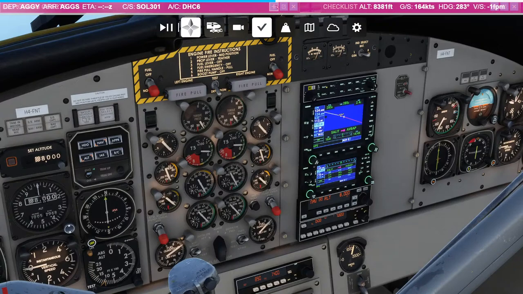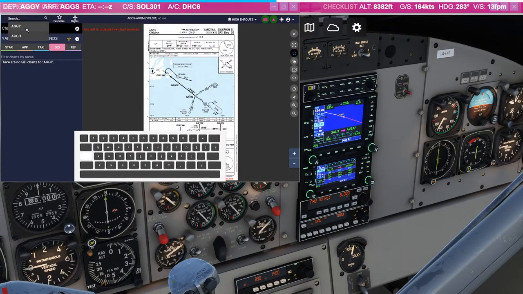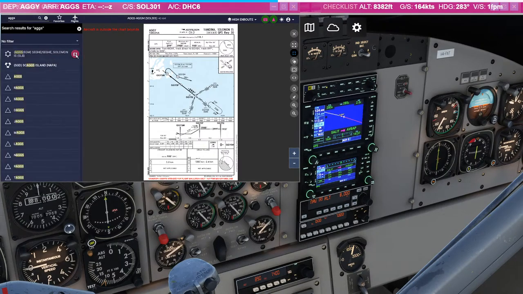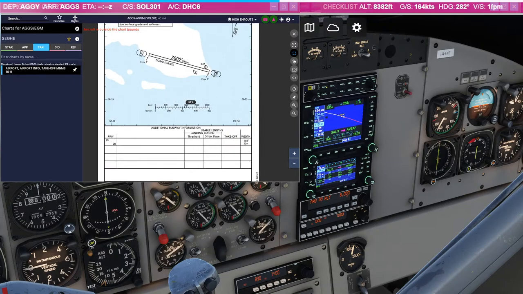Let's pull up charts for AGGS. Lots of happy passengers for this one, I'm pretty sure. Right, so this is AGGS, even shorter, 900 meters. Won't be a problem, hopefully. Coral grass. Wow.